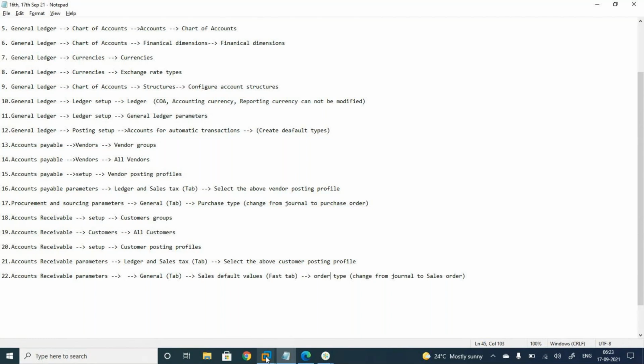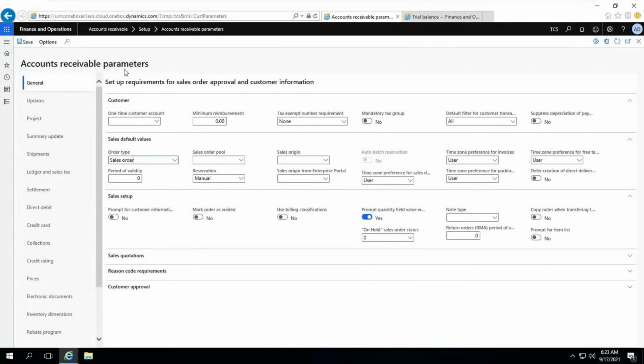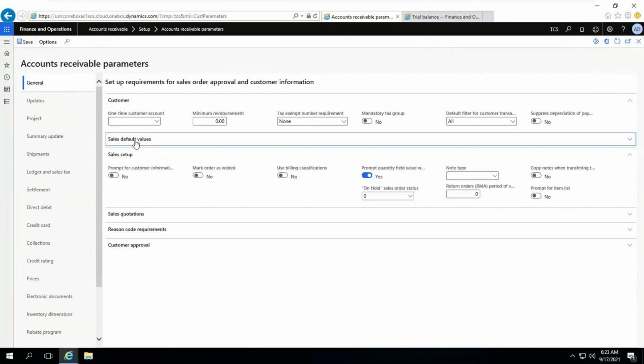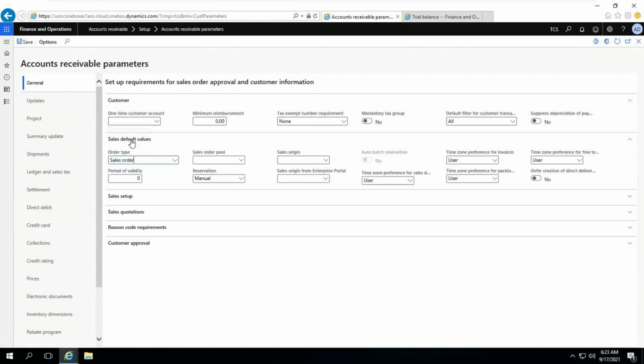Look at this one. This is the fast tab: sales default values, order type. Change the type from journal to sales order.